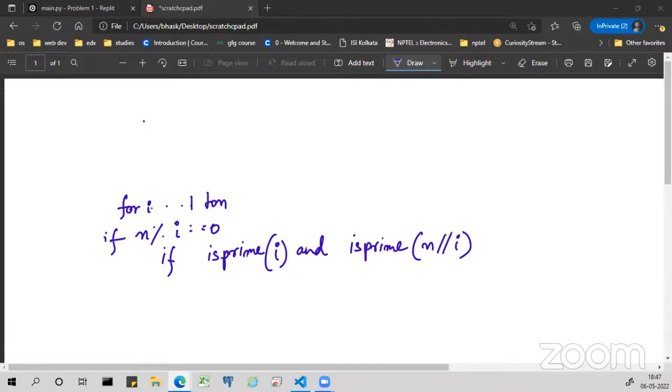So flag is just a name for any variable which can store a binary kind of value. That is, either it would be set to on or off, 1 or 0, true or false, something like this. There are only two possible states. If the flag is some value, then it means some specific thing is happening. If the flag is the other value, then it means the other thing is happening.